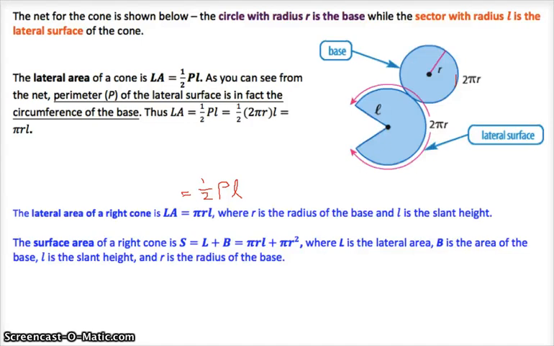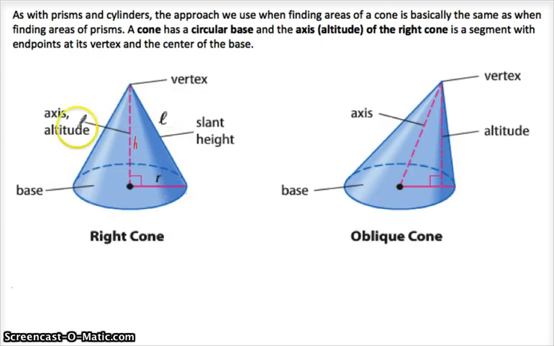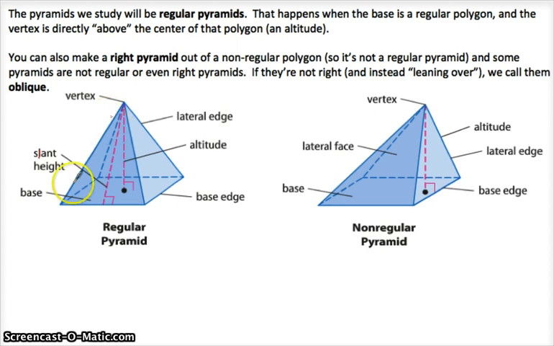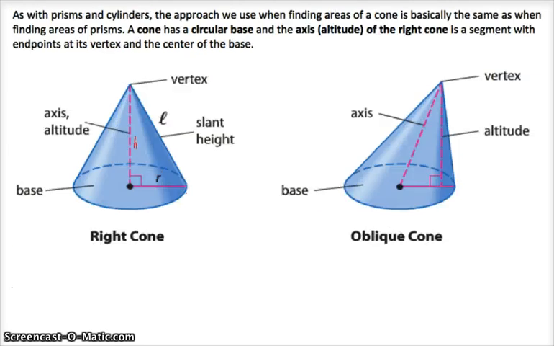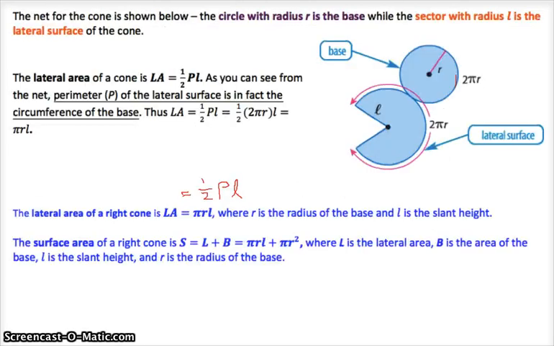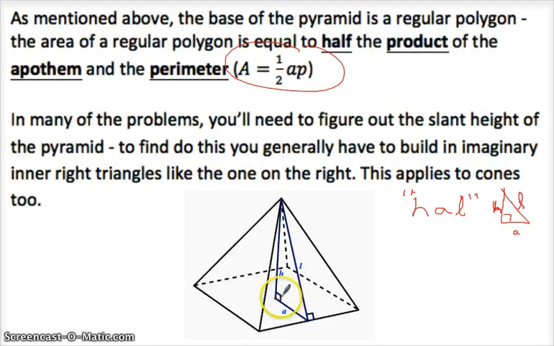All right, part two. Sorry that took so much explanation on that first half. We haven't really even done any problems yet, but it's almost a lot easier in class to show you where the slant height is on a pyramid or on a cone because you can hold the object in your hand and I can point to things. So make sure you get a good idea of where the slant height is on an actual 3D object before you go to try to compute these things, because it's incredibly important to have the height and the slant height figured out differently, and realize that you can get one from the other if you know the apothem, with this right triangle in here and the Pythagorean theorem.